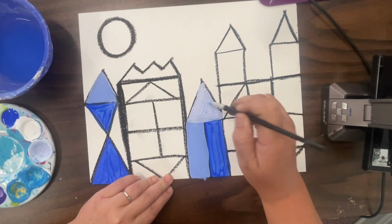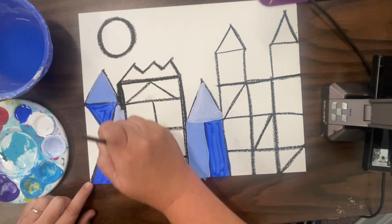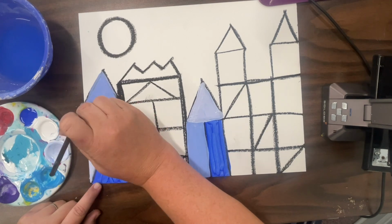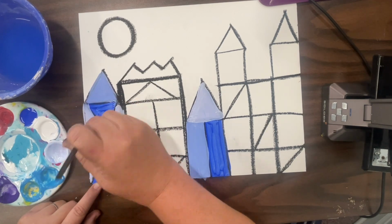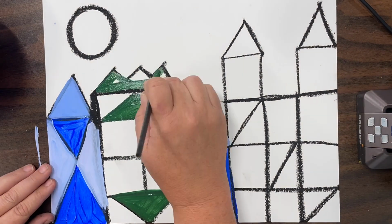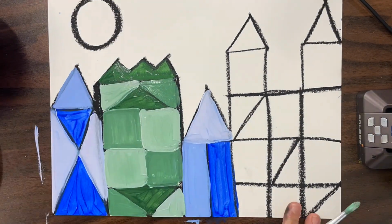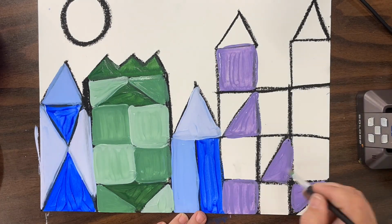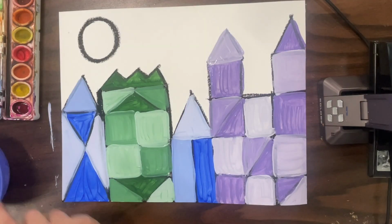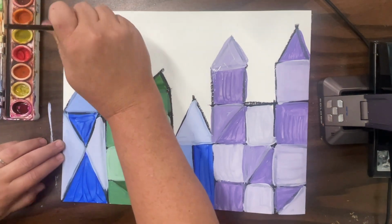So now on my blue buildings, you can see 3 different values: a dark blue, a medium blue, and a very light blue that almost looks white. And when these values dry, they will look even more different. Now I'm going to do the same thing with my other buildings, keeping one color per building, but mixing as many tints as I can to fill up all of those different shapes in my buildings.